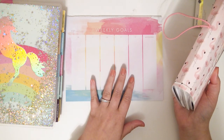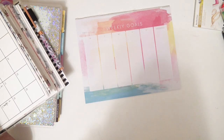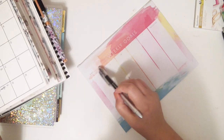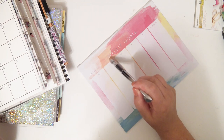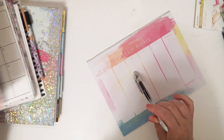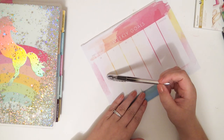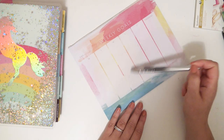So when I go to actually plan out a specific week, I will take my monthly insert, I will take this list pad, I will take a pen, and I will just write down all of the things that are here and translate them onto here. I write down the dates — so say I was planning for the week of the 9th through the 15th of July, I would write 9, 10, 11 up at the top so that I'm not confused. Then I would write down all of the things that are in my monthly onto here, and then I would go through and see if there's anything missing, anything that's come up recently, anything happening with my son, any calls I need to make. I'll just write down everything that I need to put in my spread right on here.